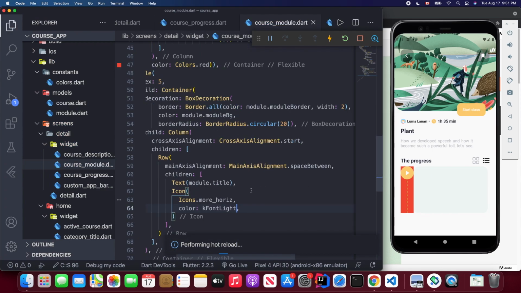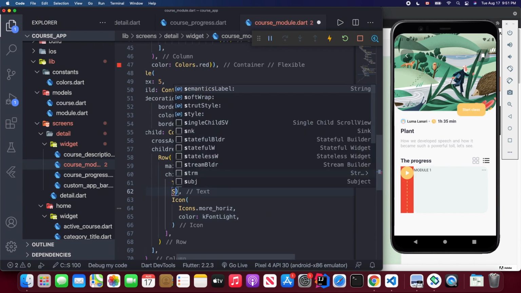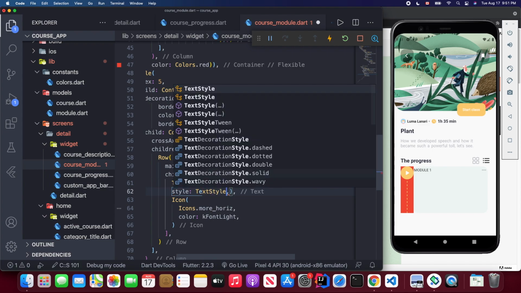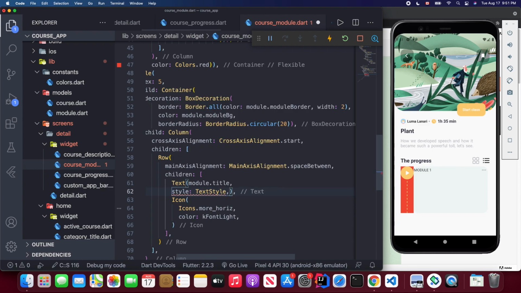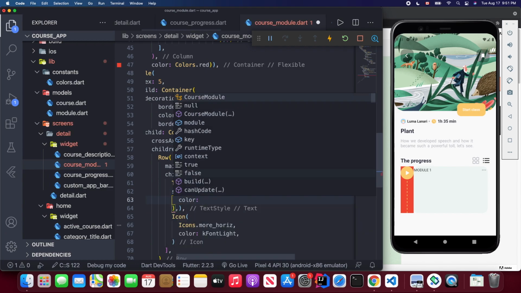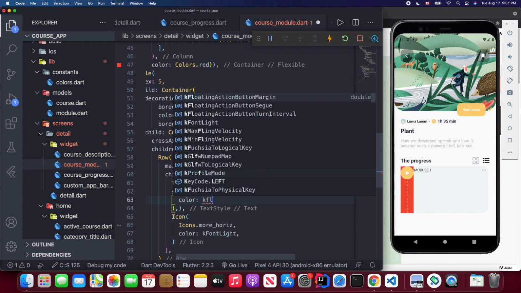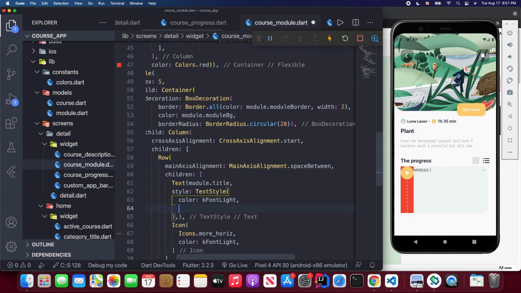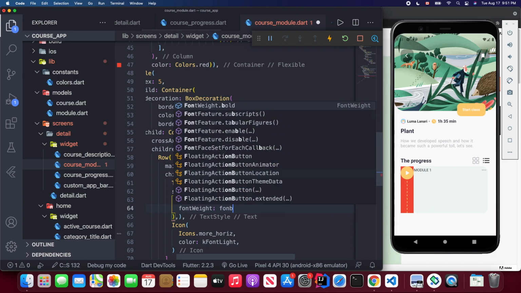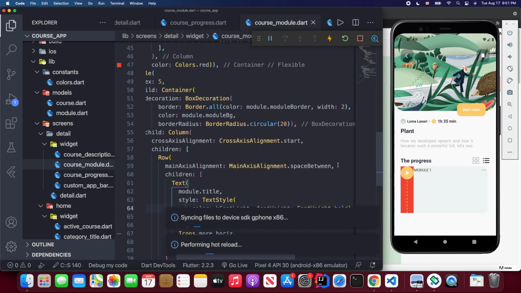Let's save, and we need to style the font. We implement a TextStyle. So inside the TextStyle, we're going to change the color to font light. Also change the font weight to bold. Okay, let's save.